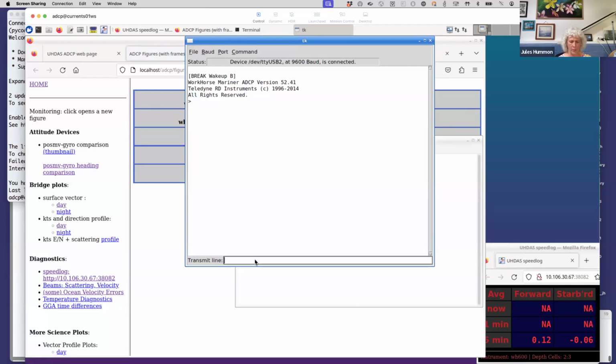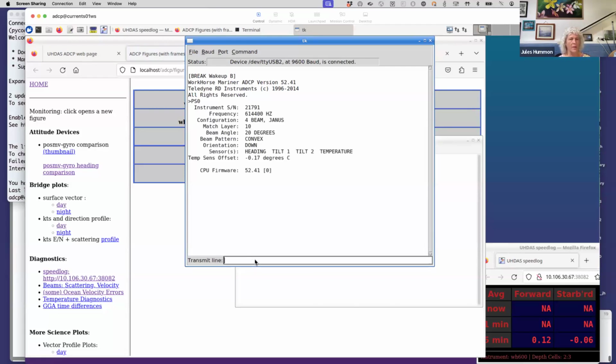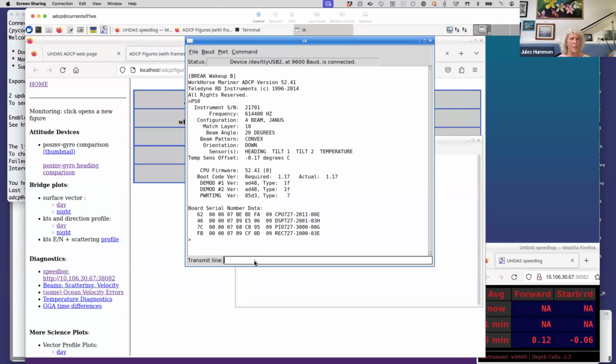And then we can go down here and we can send these commands again, whatever they are. It is potentially advisable to do this within this TK terminal program, especially if you're messing around with baud rates, because the GUI specifically has one baud rate for communication and a different baud rate for data. If you're in the GUI, you cannot change the baud rate. So if you need to play with baud rates, you have to do it from within this tool.